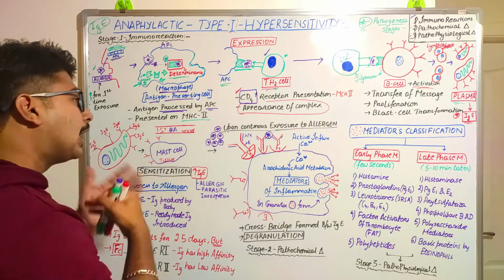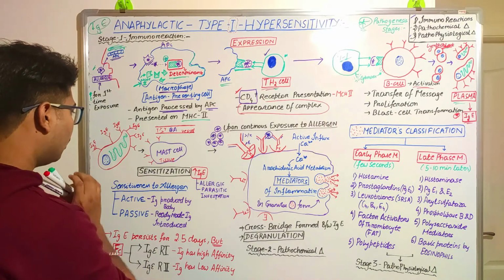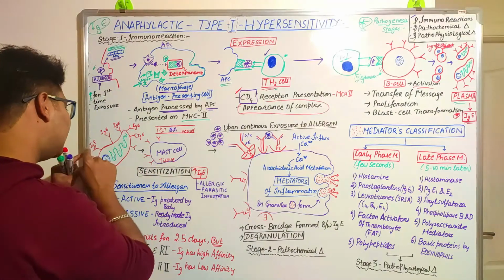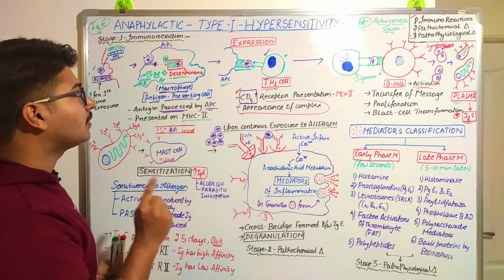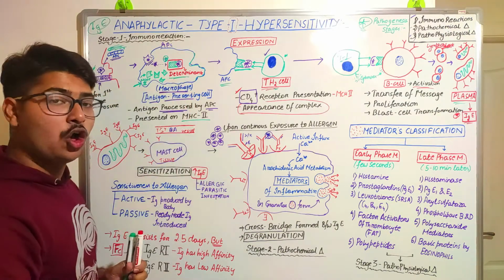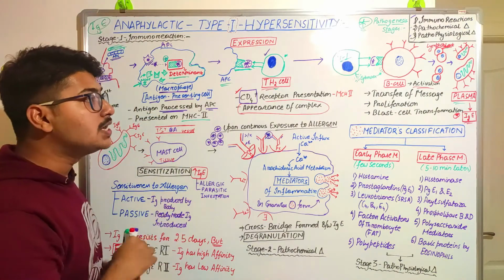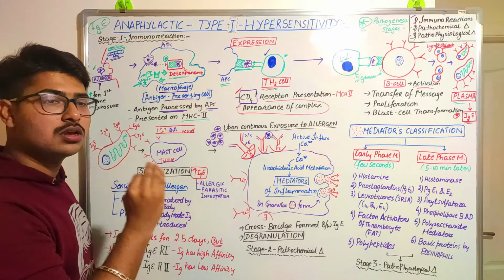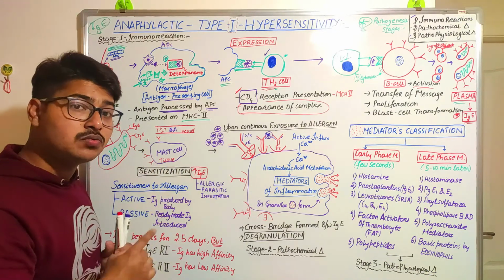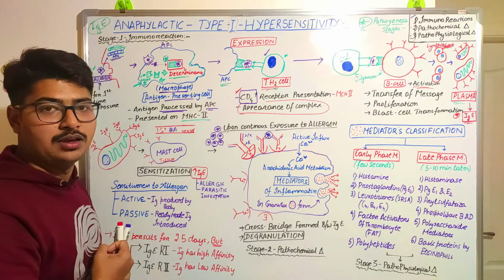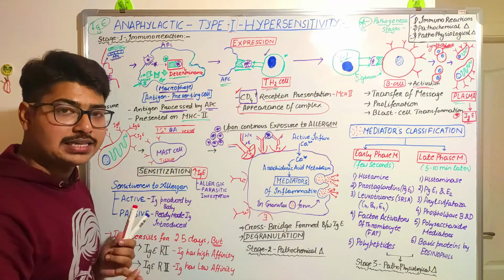Okay. Next, this is the plasma cell. I am giving more stress to this IgE. Why? Because you should remember that this anaphylactic or immediate type of hypersensitivity, type 1, is occurring only because of IgE, antibody E mediated. That is the reason why it is known as reagin type. So it should be in your mind that it is mediated by IgE.